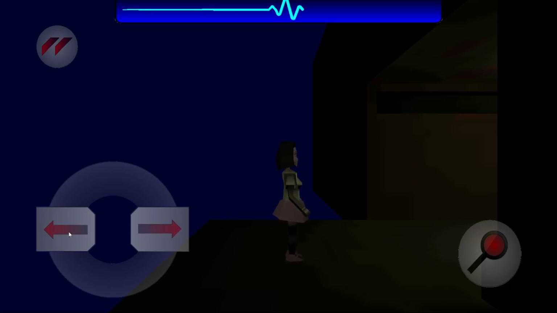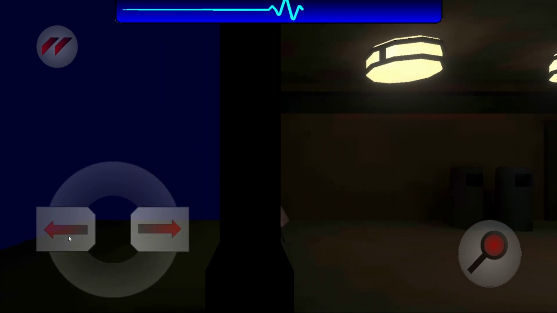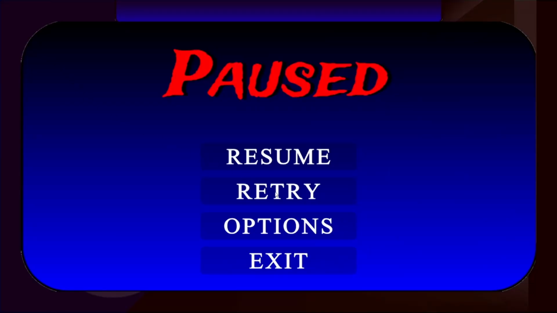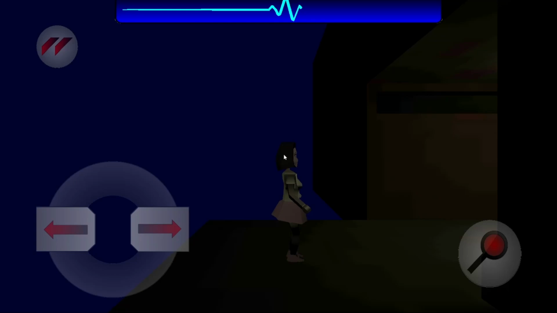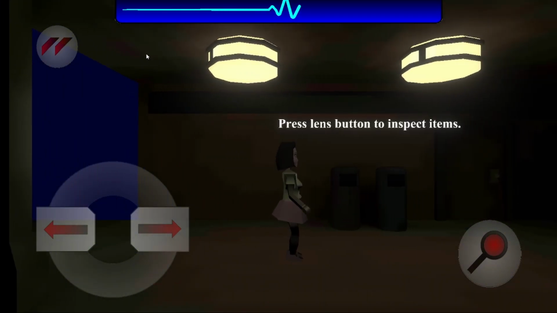The user interface is straightforward. A D-pad for moving left and right, a pause button with options for resume, retry, options again, which is changing the volume, and exiting the game, which returns the player to the main menu, and a heart rate monitor, which indicates when the monster is nearby by turning red and beating faster.